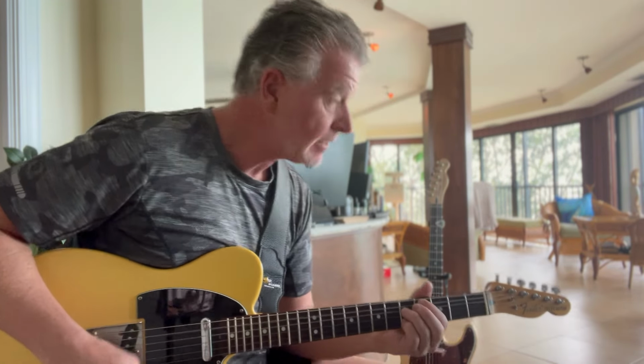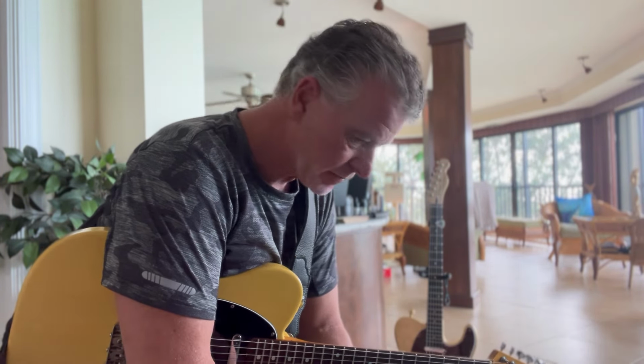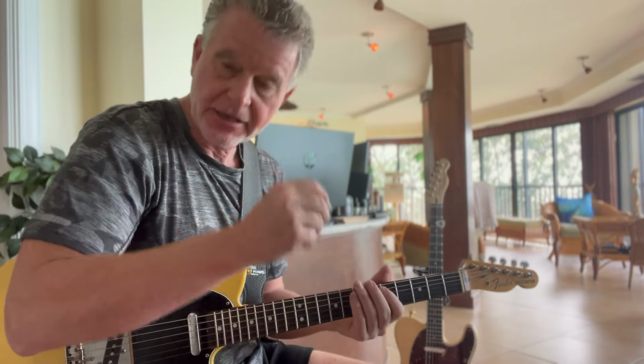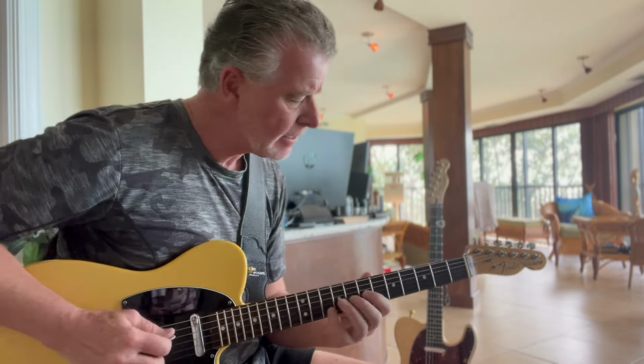Man, look what we get to do when we're picking this guitar, just having some fun, sharing the gift of music. So no matter where we're at, the miracle of technology makes us this close right here. So that's awesome, man. Our love and prayers to both you and your bride and everybody else that's watching it. Thank you guys for spending a little time for me. Merle Haggard. It doesn't get any better, especially on a telly.